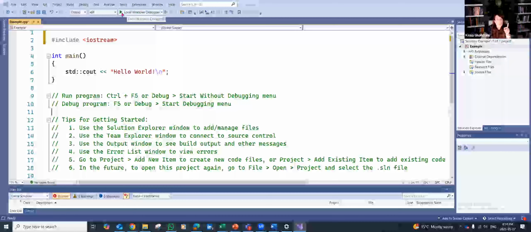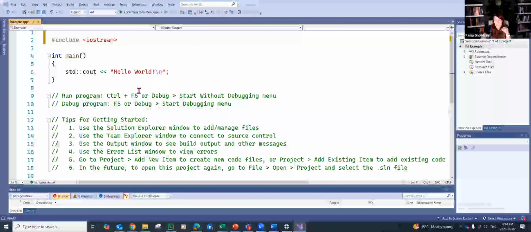So here, this green triangle will give you the option to debug your code. That's one option. The other option is the one next to it. Either you can push Local Windows Debugger or you can push Start Without Debugging, or simply don't press any of them.